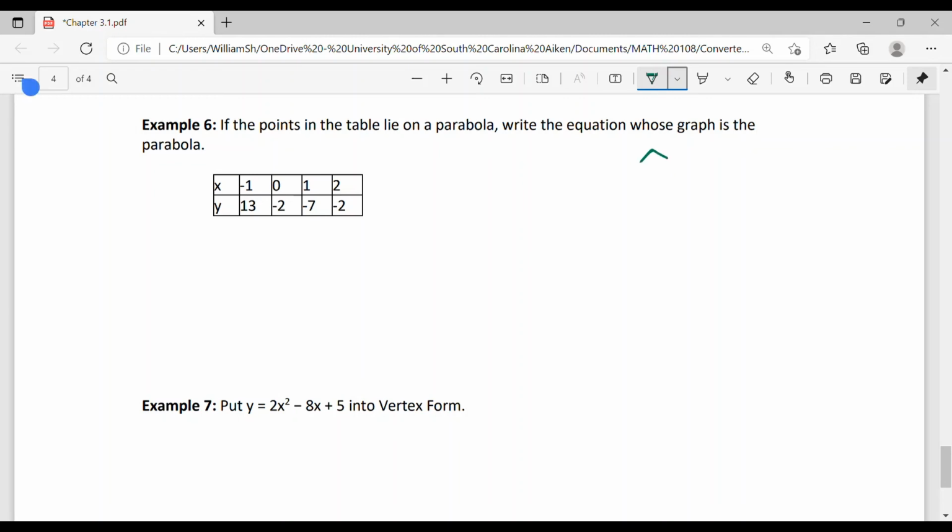If we're thinking about this, I'm going to do a very rough sketch of this graph. At x equals negative 1, our y is up here at 13, so a point like right there. At 0, we're at negative 2, which we'll say is right here. At 1, we're at negative 7, a point right here. And at 2, we are back at negative 2. So I notice something, I know it's a parabola. Looks like our vertex here is this point right here, (1, -7). And I did a terrible job of circling it.